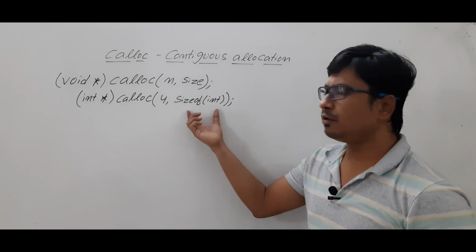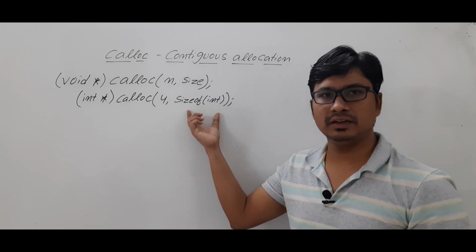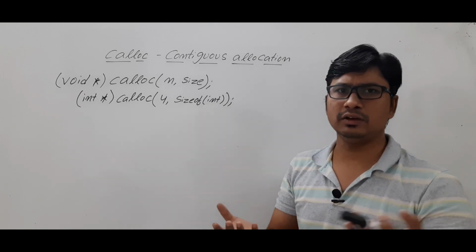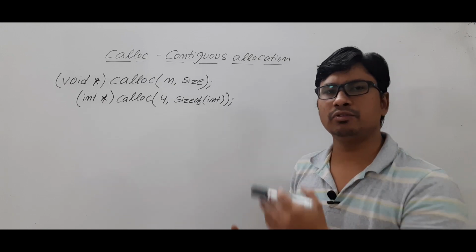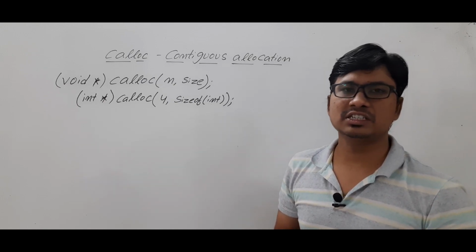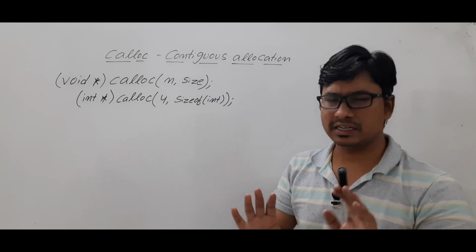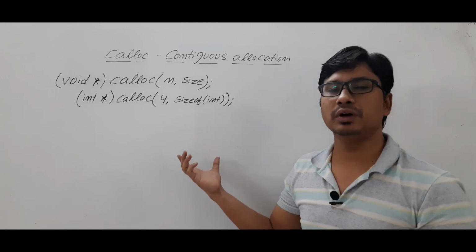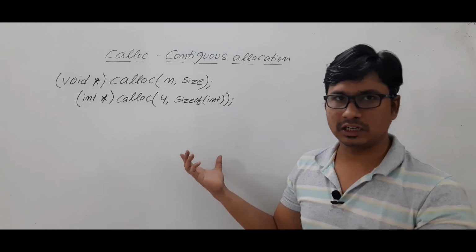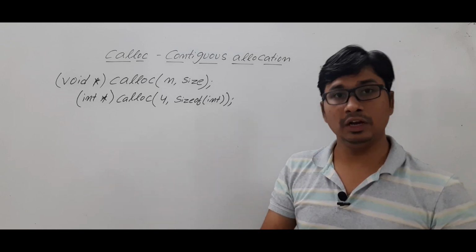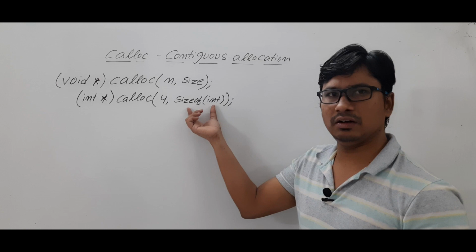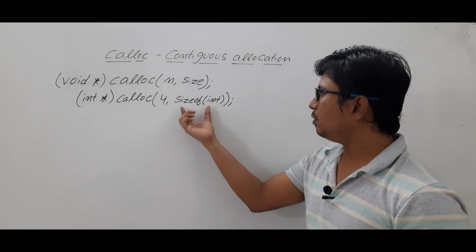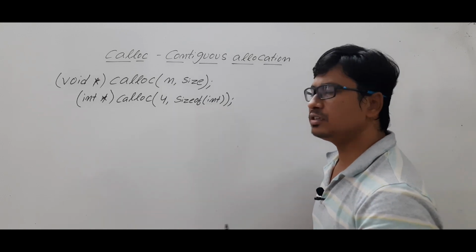Now, why am I telling you that you don't know the size of an integer? You may say, sir, I know that in a 32-bit compiler it will occupy 4 bytes. If it is a 16-bit compiler, it will occupy 2 bytes. Yes, I agree, but you don't know in which compiler you are running this program, whether a 32-bit compiler or a 16-bit compiler. If you know, here you can write the value. Okay, now let's take the size of int as 4 bytes.